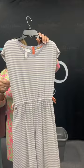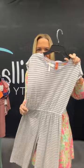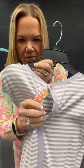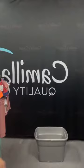Okay, we've got a really nice jumpsuit here, size 10. I'll kind of scooch back a little. Really, really cute. My neighbor called me the other day, and she has a daughter who wears a size 12, and she asked, do you have any jumpsuits? That's what she wants to wear. So here's a good one. This is that 435 line from Matilda Jane, so it's not going to have all of the frilly stuff that they might start to get out of at that age. Number 31 on our live today, $10.46. That's a great price. There's your top and there's your bottom, less than $11, all Matilda Jane. Great price. And then reconsign it. Absolutely.